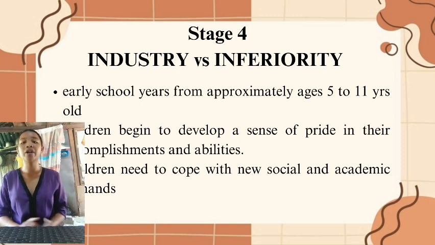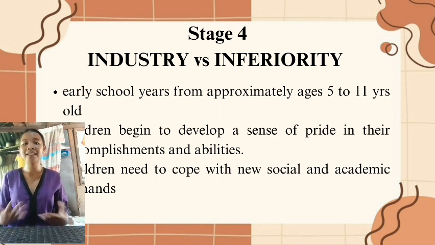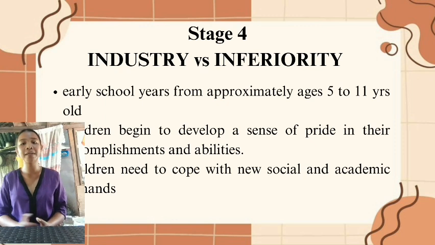Children who are encouraged and commended by parents and teachers develop a feeling of competence and a belief in their skills. Those who receive little or no encouragement from parents, teachers, or peers will doubt their abilities to be successful. Successfully finding a balance at this stage leads to the strength known as competence, in which children develop a belief in their abilities to handle the tasks set before them.